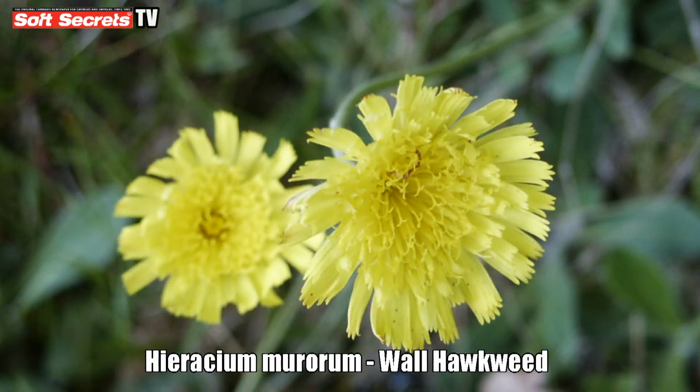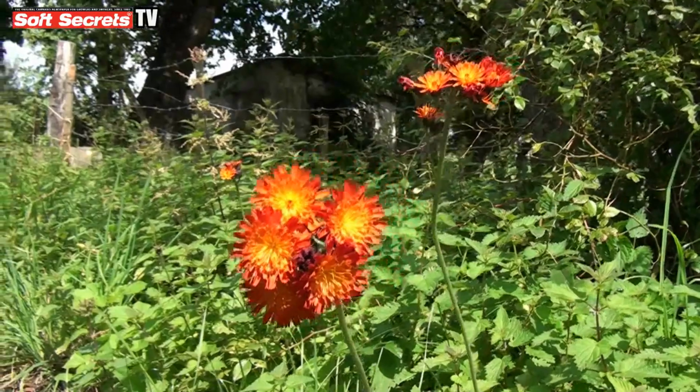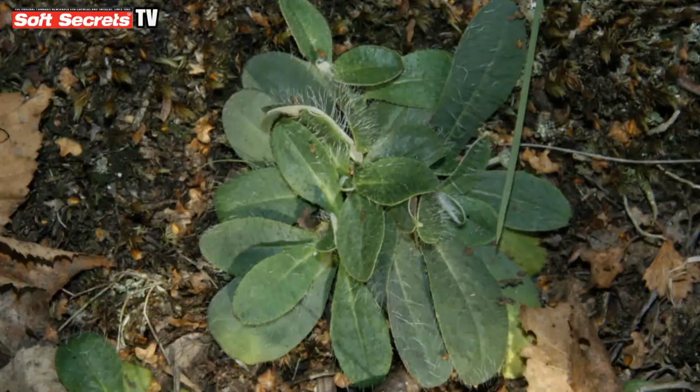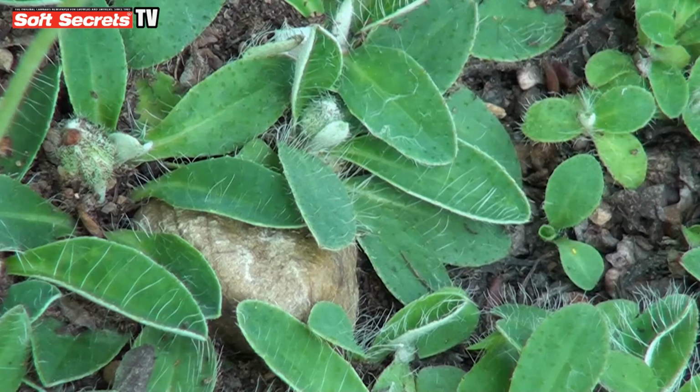But pay attention, Hieracium aurantiacum and murorum could be toxic, we don't know yet. These plants are completely unexplored, but we know a psychoactive and non-toxic hawkweed. It's the mouse ear, Hieracium pilosella. It occurs in Europe as well as in America. Flowering time is from May to October.